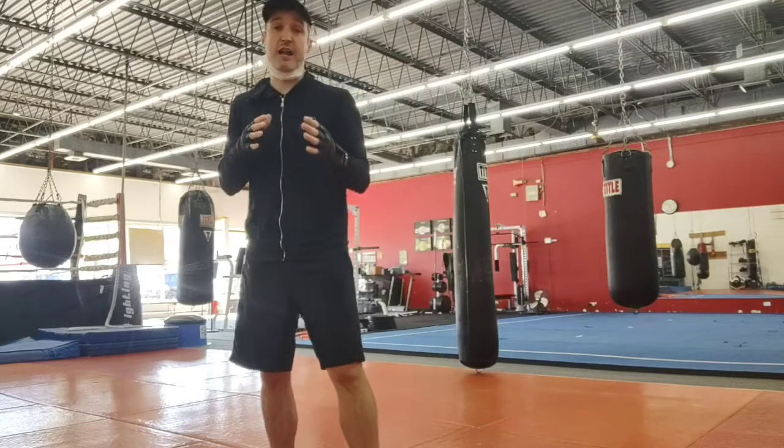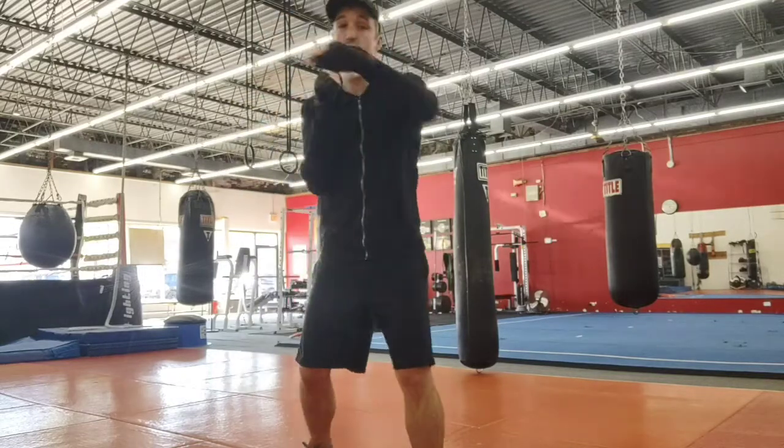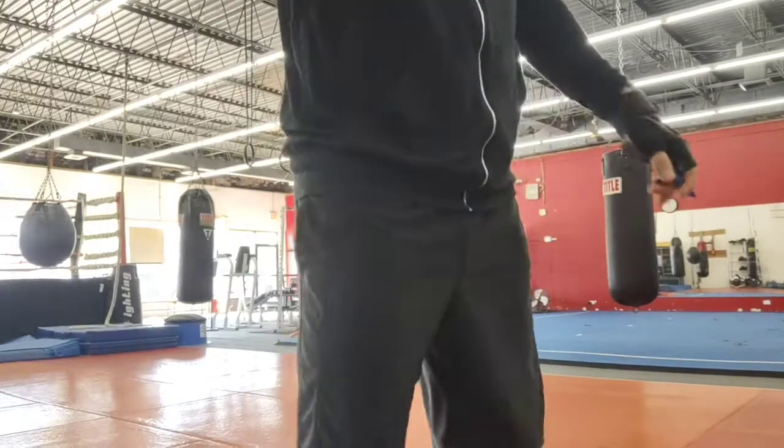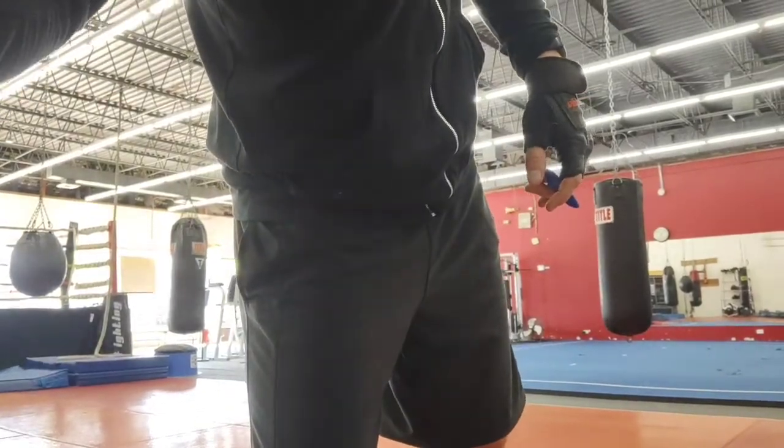And as I mentioned, I want something moving all the time. So if it's not your hands moving, it's your head moving. If it's not your head moving, it's your legs moving. Okay, so that's our goal for this first round of shadow boxing. Nice and easy. 3 minutes on the clock.